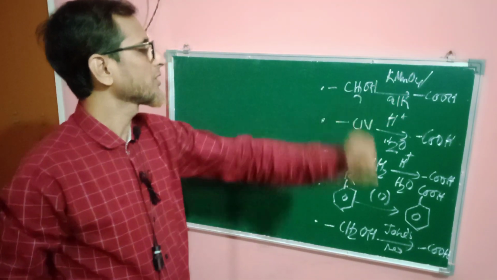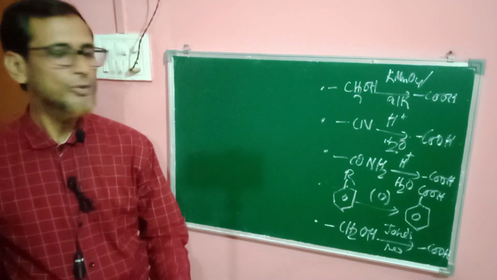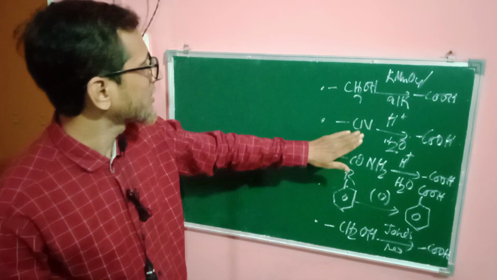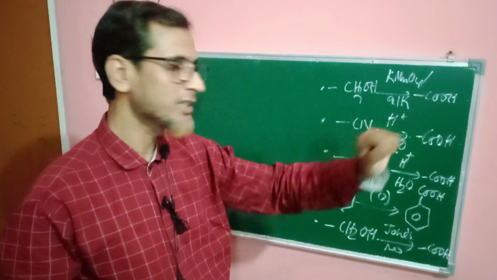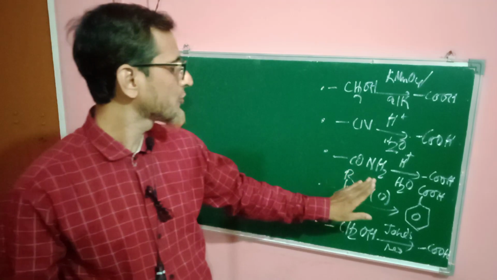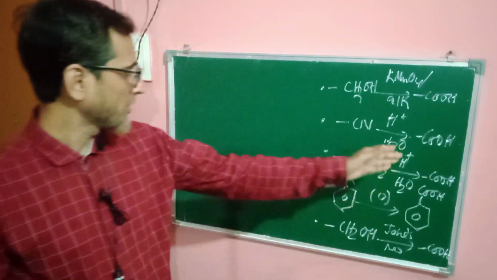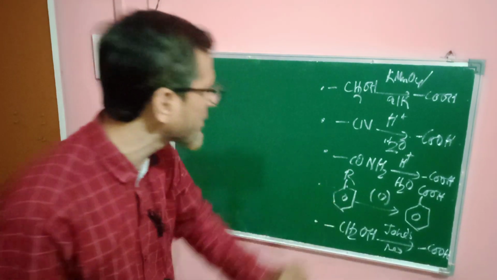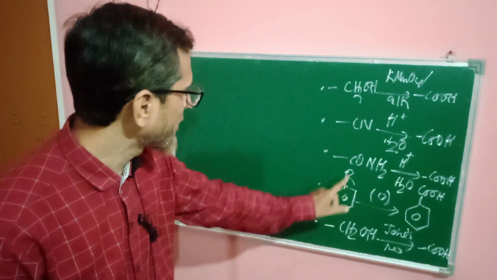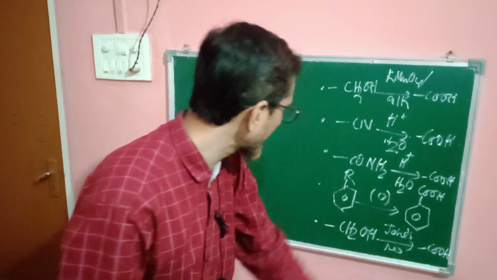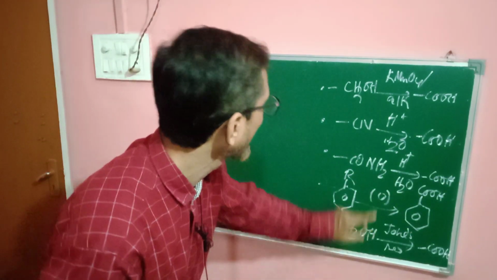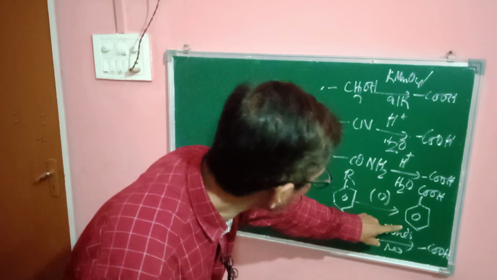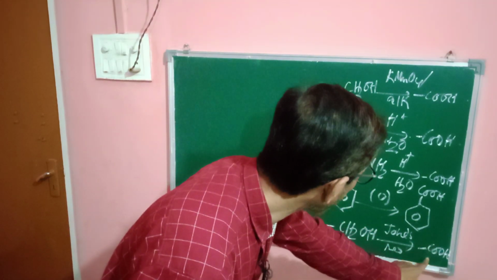CH2OH in presence of a strong oxidizing agent, KMnO4, gives COOH. Along with that, the CN nitrile group converts to COOH on acid hydrolysis. CONH2 converts to COOH on acid hydrolysis. Alkyl halide except 3-degree alkyl halide with benzene gives benzoic acid, that is, the alkyl part converts to COOH. CH2OH with KMnO4 under alkaline conditions, and Jones reagent, have the same effect, giving COOH.